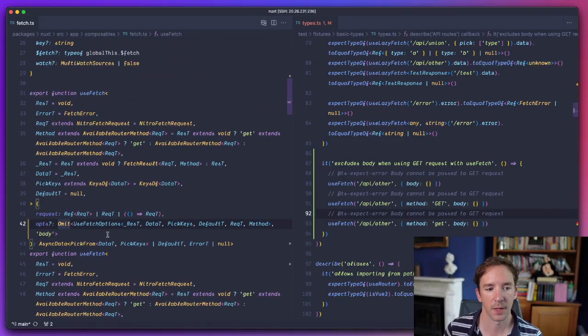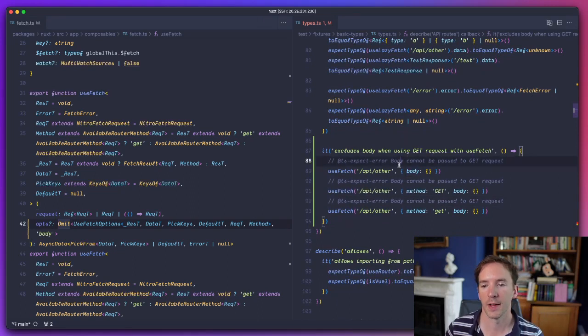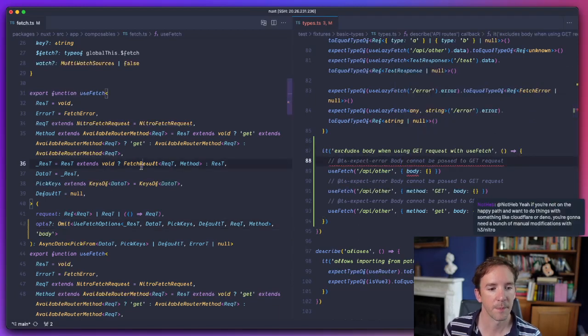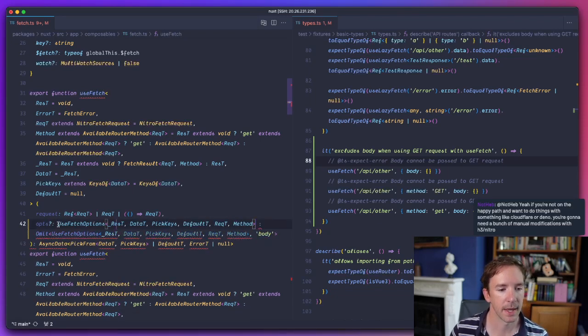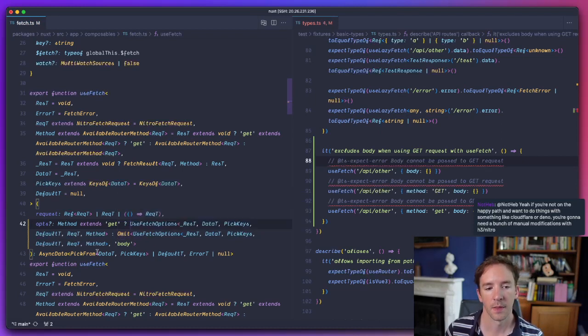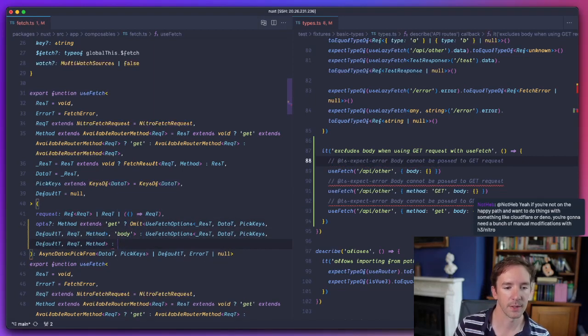I would expect that to do something. Yeah. So now body is going to throw an error, right? It's going to say it doesn't exist in type. So what we could do is have two options here, one with and one without body, and basically say method extends get, then we omit it, and otherwise we allow it.